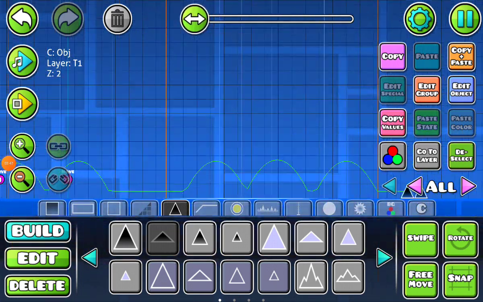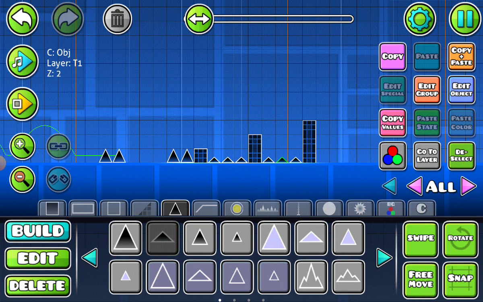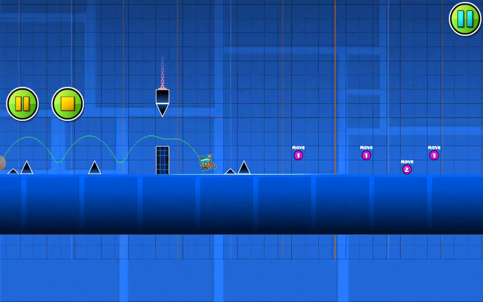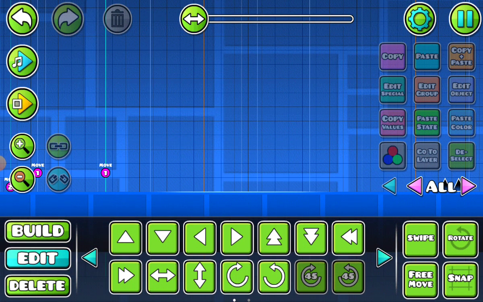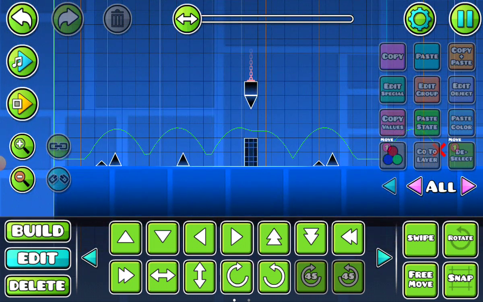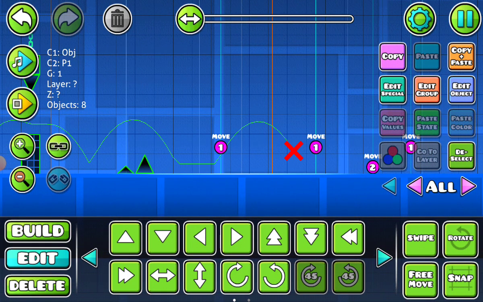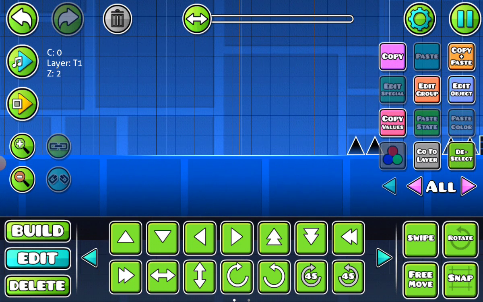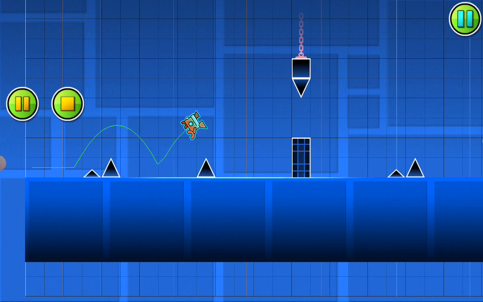Alright, guys, I'm back. I made some more gameplay here and play tested it. Now you see there's a big space right here, because this is where it is going to reverse. After it reverses, you have to go back to this part right here. You have to do that again, and then after you do that, it just comes to this part. I'll just play test it for you.